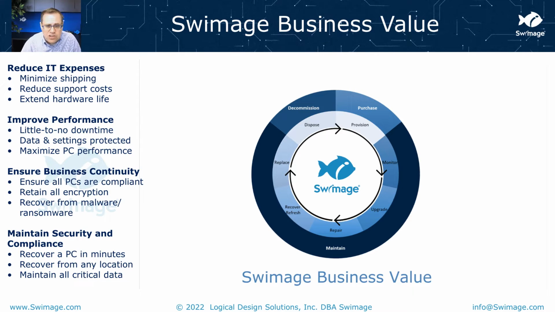Rather than doing all that cross shipping, what Swimage can do is simply be a triggered event that says this machine is running slow, it's not right, it's got malware, it's got something going on with it. Rather than shipping out a new device, simply fix it in place. So what it will do is it will send a command out. It will redeploy the entire system from all known good source in place.